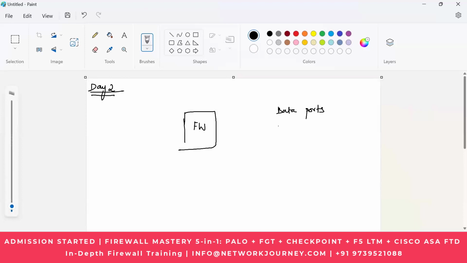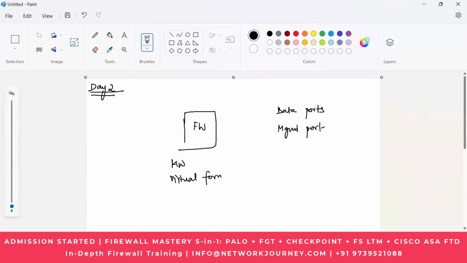So there are data ports and there are management ports. These are out-of-band ports, which you will see on the physical device, or even on the virtual one. The firewall can be both in hardware as well as in virtual form.